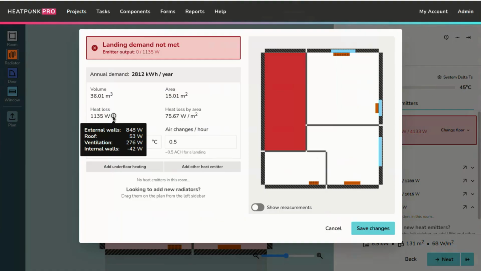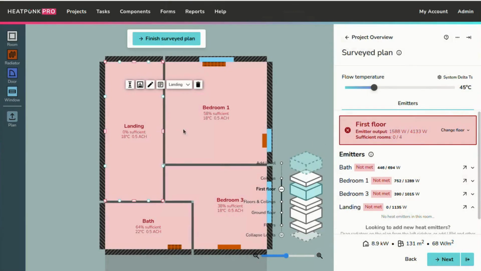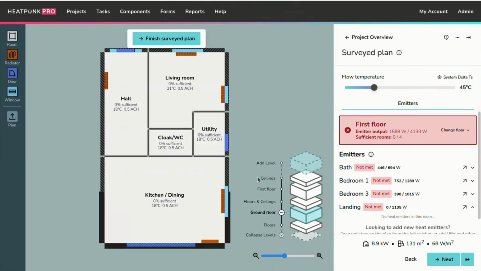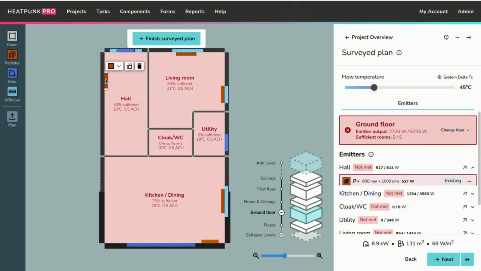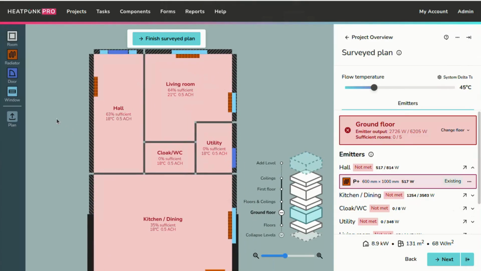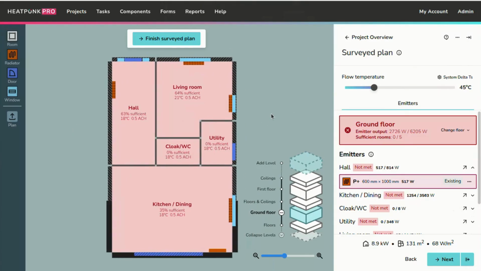Then, in our next section, we could simply override the landing and make sure that our hallway radiators below are actually covering the heat loss of both spaces. So we can model it as two separate rooms as well, if it's easier that way on your plans, or it's easier to get that across to the customer and you make sure that you're confident with your heat loss.